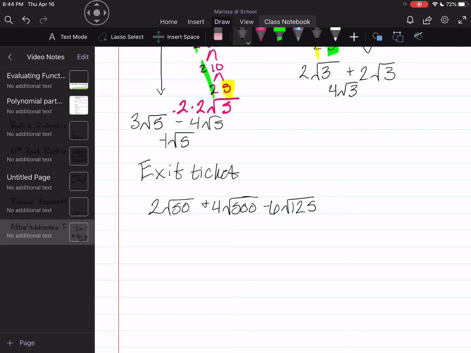All right, so there you go. There's your extra ticket. Again, I'll put an explanation in with it so that way you know if you got it right or wrong right away. So go ahead, try this one out. I know you can do it. Looks like big numbers, but you are all capable of doing this.